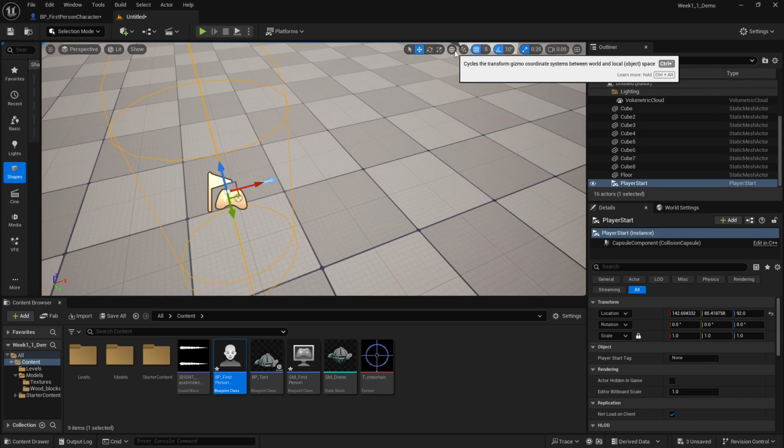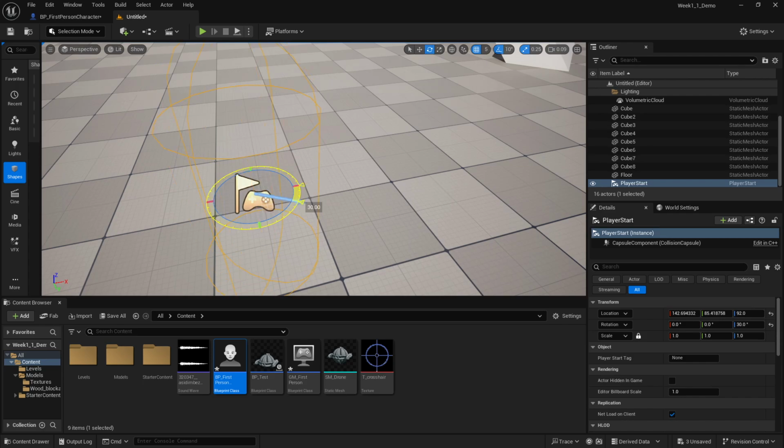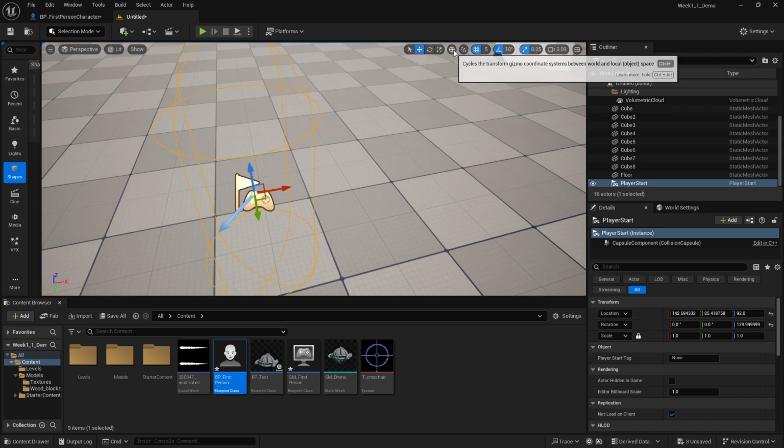So currently I am on the world coordinate system, and you can see when I rotate the object, that blue line is changing where it's pointing. But if I go back to movement, my x-axis has stayed the same. I can move it more, and you can see the x-axis is still there. But if I was to cycle it, you can see the x-axis is now pointing towards this blue line, our forward line. When I rotate it, the x-axis stays to it.